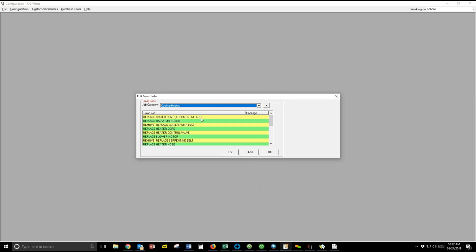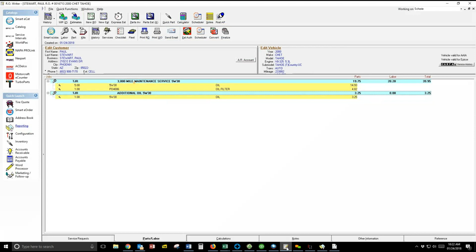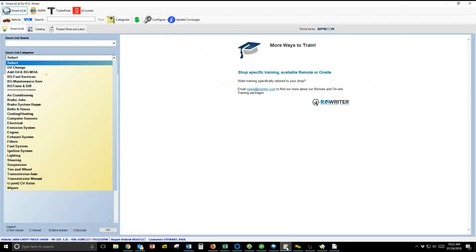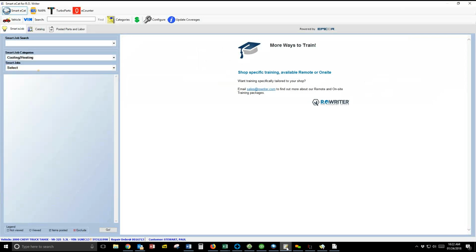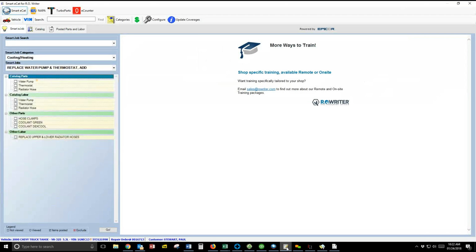the SmartyCat job. So I'm going to simply go back into the invoice we're working with on my Tahoe, and I go to that Smart Jobs. In this case, I'm going to go ahead and go back to cooling system, and you're going to notice I'm going to go to water pump, and now here's the order that I told it I wanted to put it in. Here's the additional coolant. In this case, I'm not going to use green. I'm going to use the DexCool. I may or may not want the radiator hoses. So I'm able to look at this.